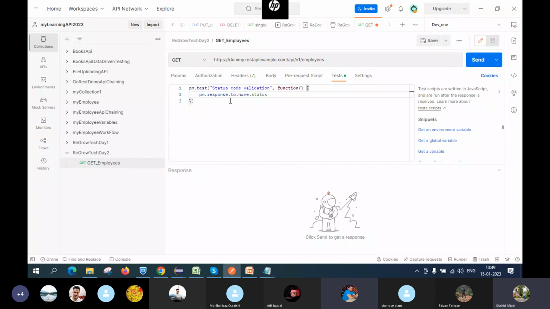Now you have declared a function, and inside the function you are telling Postman. I am telling in Hindi to just make sense, for everyone to understand you better, like you will be feeling like this is a story. So Postman means Postman's response, Postman response to have, does Postman's response have status what? Status 200. And we will give a semicolon. So we have written our first code.